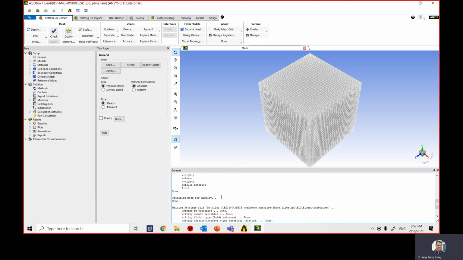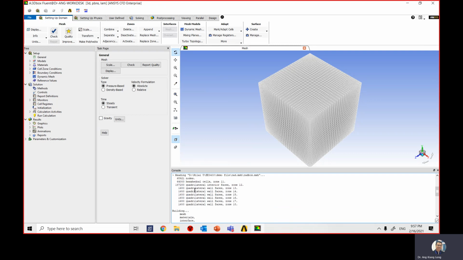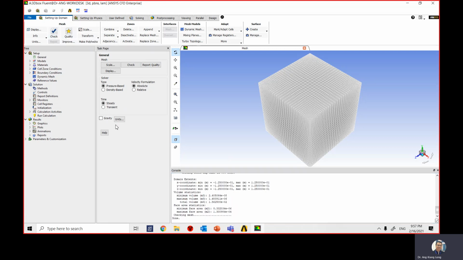If you scroll up the console, you will see that this consists of 64,000 hexahedral cells. Before we move on, we need to check the mesh. Go to the setup domain, mesh, and click check. What is important here is to make sure that the minimum volume in the console is a positive value.